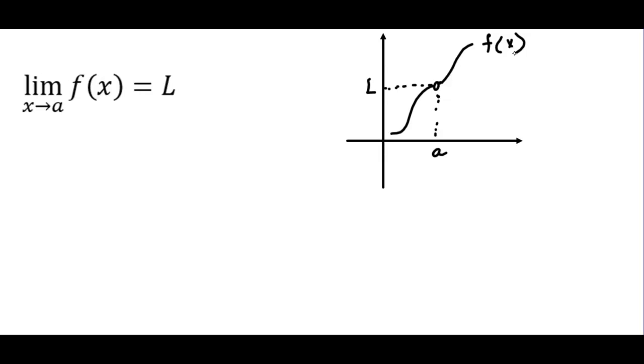But what we're saying is, as you approach the value A, coming over here from the left, as you're getting numbers that are closer and closer to that value A, it's approaching an output of L. And if you approach A from the other direction, as the numbers are getting smaller and smaller toward A, then it's also approaching that value of L. And so L would be the limit for that function as x approaches A. So picture the notation on the left and then a picture of what's going on on the right.